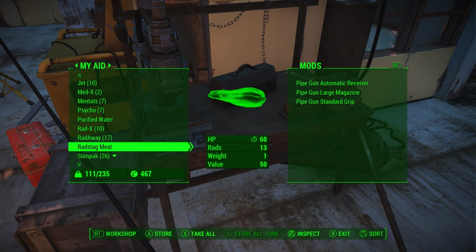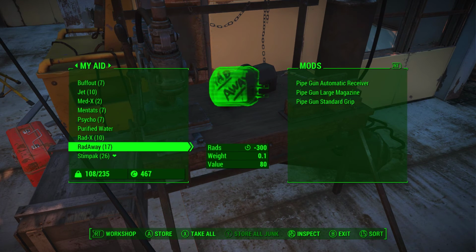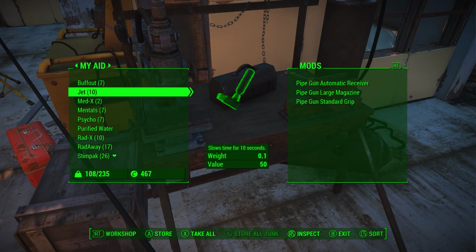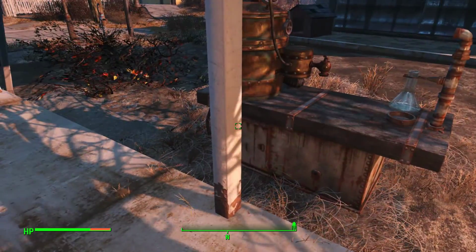Maybe not the Radaway just yet. You never know. We'll hold on to the stim packs too. The stim packs don't weigh anything, but everything else weighs a little bit, so it doesn't really matter until you start loading up on them, and you get to like level 20 and you've got 30 Jet.